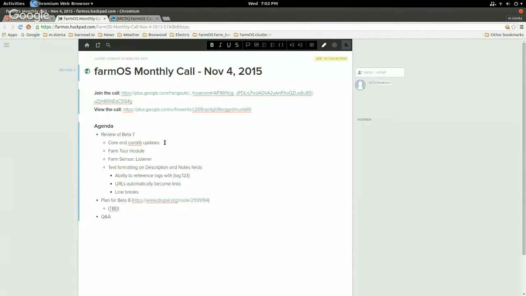There's an entire community around the development of Drupal itself, as well as an entire community developing all kinds of modules to plug into Drupal and work alongside it. farmOS is essentially a collection of those modules plus some custom modules that I've built that are more farm specific. We had a bunch of updates come out for that. Some of them were security updates, so it would be good to update those as soon as you can.